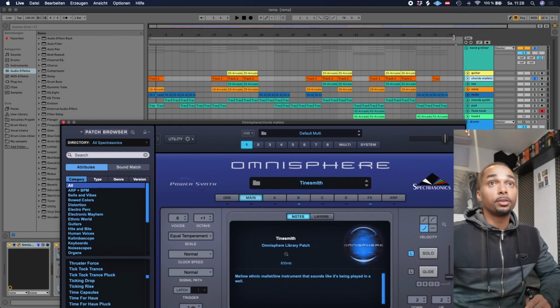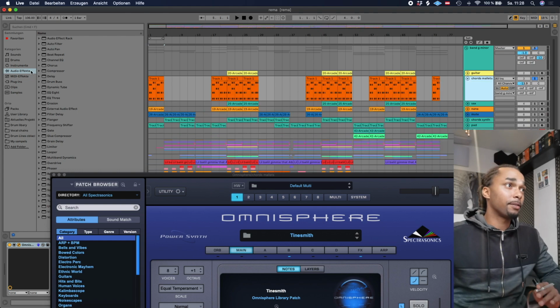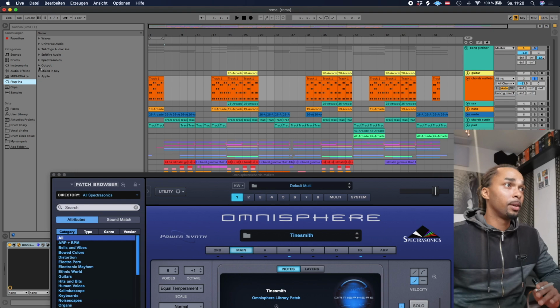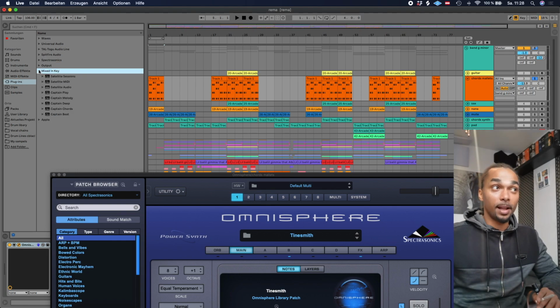So let me get right into it. As you can see, I already prepared the session here. I'm not gonna lie, I started with the chords, and for the chords I have a special trick I'm gonna show you. Since I never really played piano from a young age, I use helping tools to create the chords. I can hear when something is right, but afterwards I'm not sure if what I created myself is right. So I got this little tool called Captain Chords.